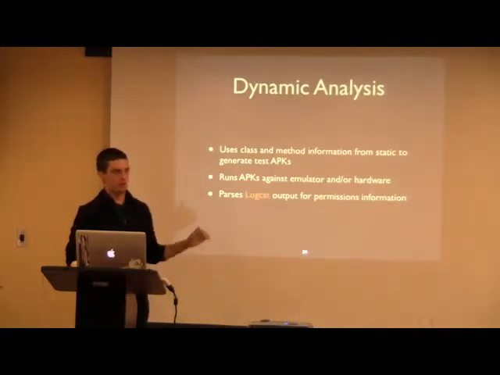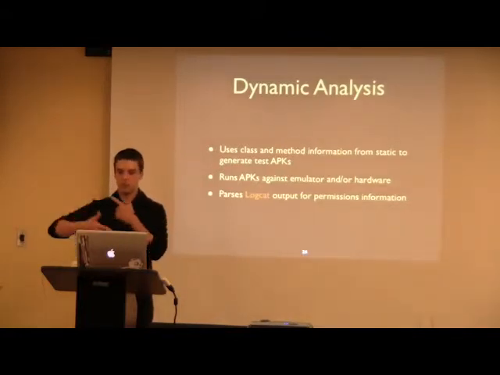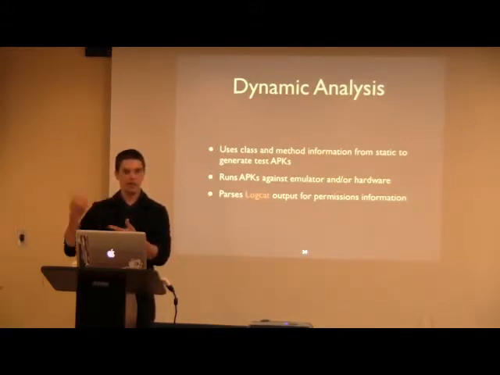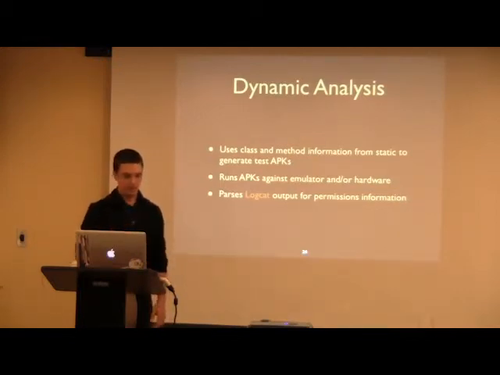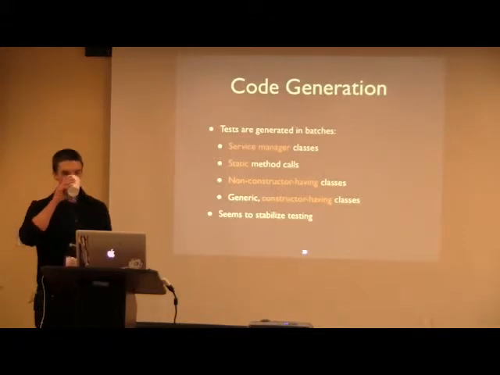So okay, well, this particular get neighboring cell info. Go ahead and write out all the calls to that. Build it properly so it receives the correct arguments, and then eventually, once that's all built out, compile the app, package it up, sign it, run it in an emulator, and then another wrapper script sits there and watches the output from Logcat and says when an exception was thrown and if there was more detail there. So, it builds the APK, runs it against an emulator or hardware. Mostly it was run against an emulator, and then finally, like I said, parses Logcat output.